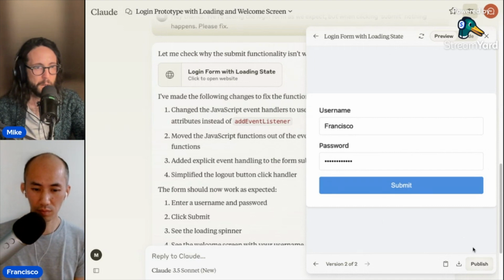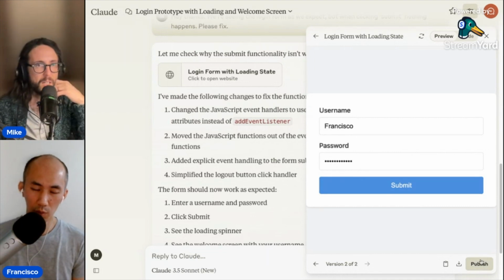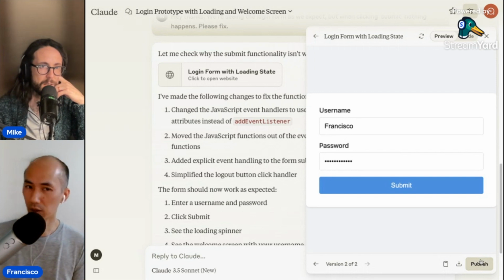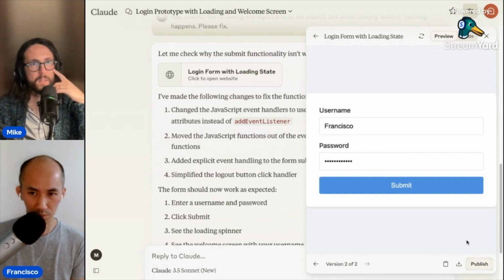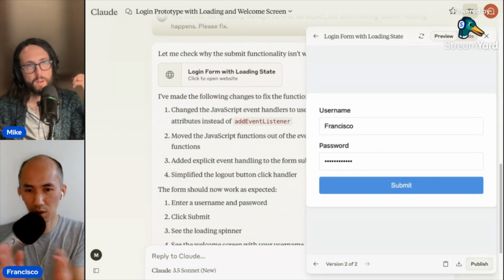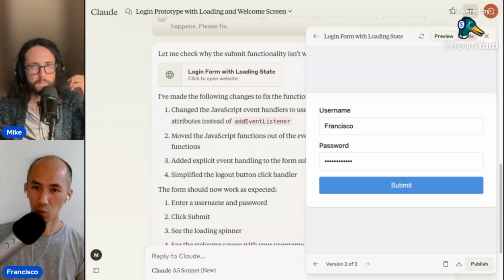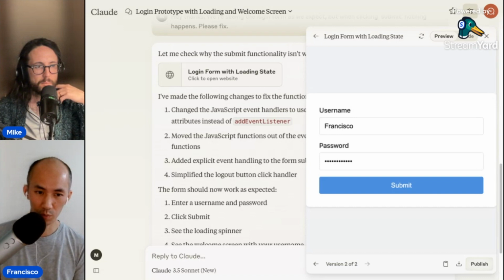So, oh cool. What does the publish button do? Tell me a little bit more about that. Once you publish it, there will be a URL that allows anybody to access this artifact online in a new tab. Once you publish it, it will have its own window. Right now, it's a side panel within the chat window. Once you publish it, we could inspect the console and see what's happening, because it will be its own standalone page.